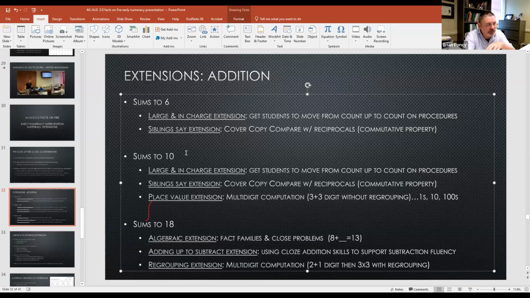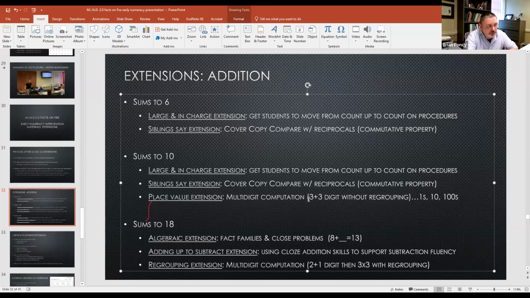But what you're going to want to see is, when they learn how to do these extensions in sums to 6, now when they're faced with the same type of task in sums to 10, does that generalize? And then obviously a place value extension, multi-digit computation.